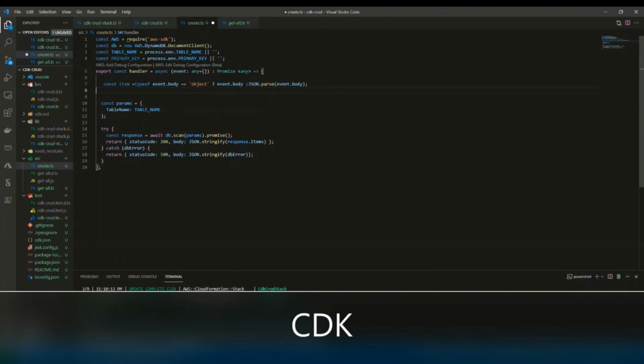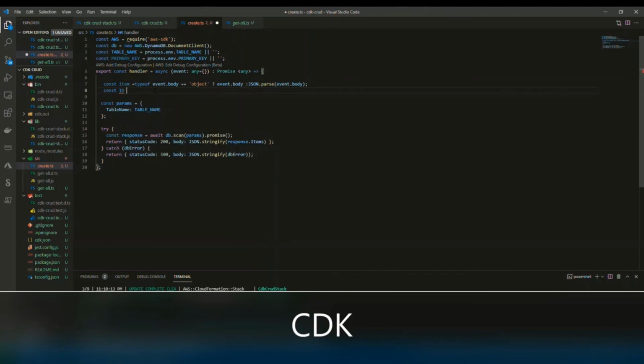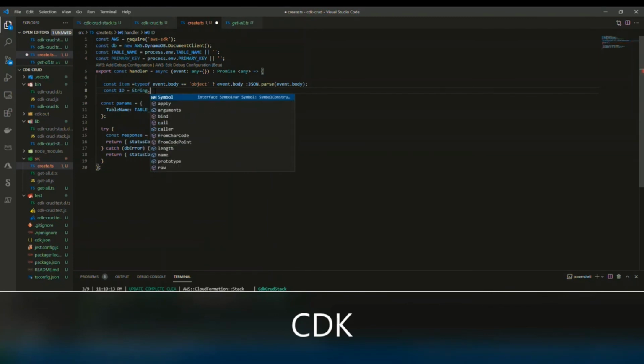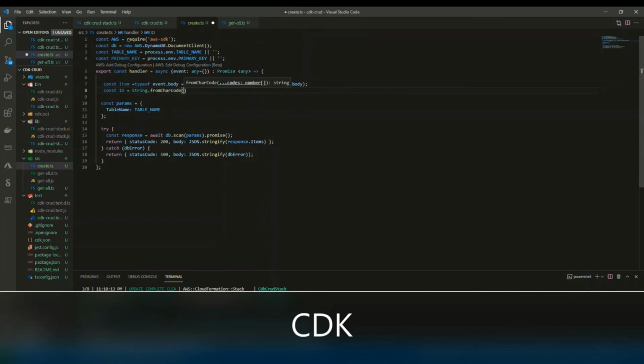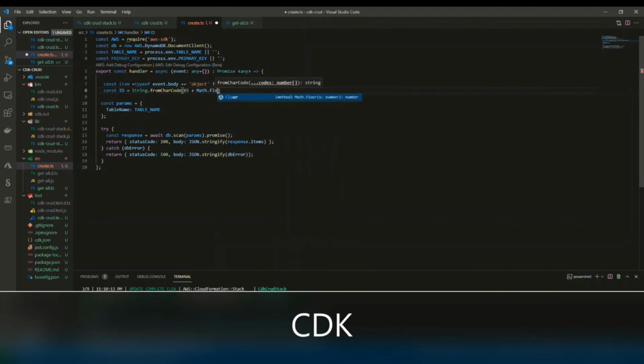In order to create that unique ID I just told you about, I just do the following. I just say ID, and I'm going to use the String method from char code 65 plus Math dot floor.